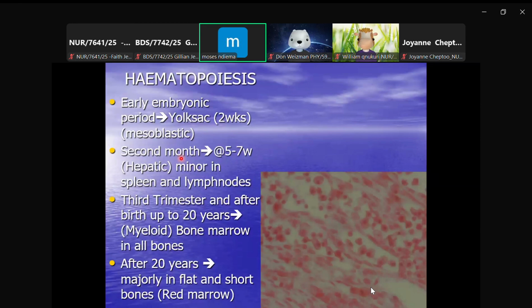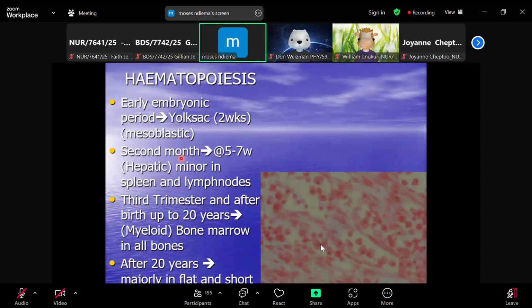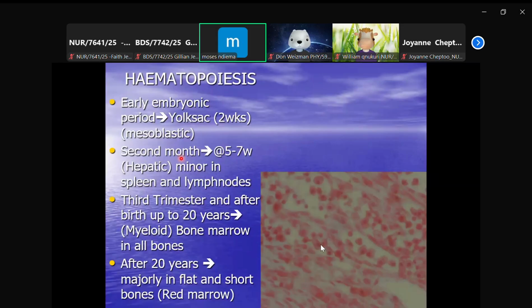This is bone marrow. In this bone marrow smear, you can see a whole population of cells. You see cells almost similar to neutrophils, like these ones here, similar to neutrophils, and also similar to eosinophils.